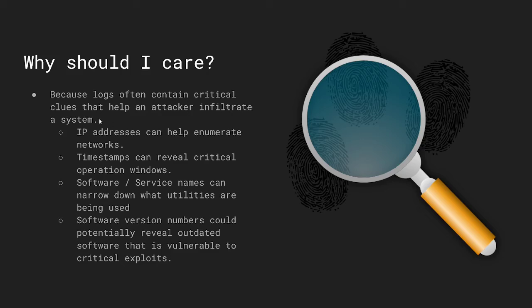Most importantly, you should care because a log can contain critical clues that can help an attacker infiltrate a system. But on the flip side, it can also contain critical clues as to who's been attacking your system. And maybe not just who, but what they did, where they were, and what kinds of things they left behind. As the picture I put in there shows, it's the fingerprints, right?